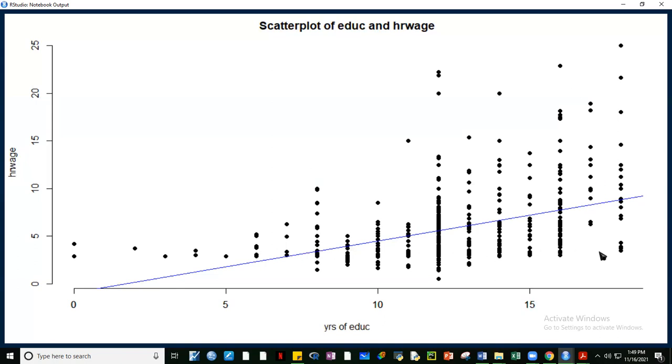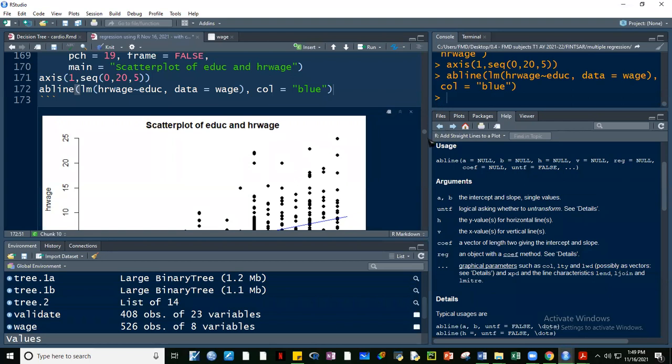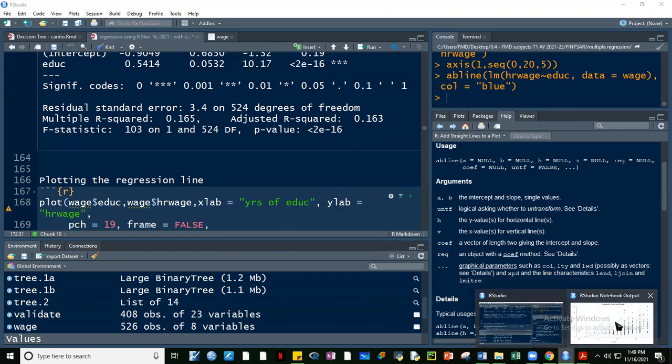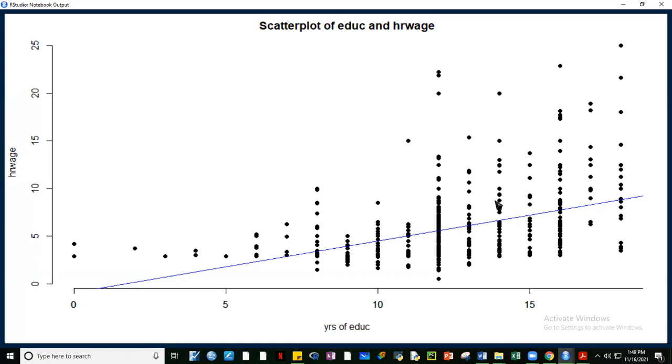So what does this tell us? Babalikan ko yung output natin kanina. Dito tayo papasok sa R squared, guys. Ang ibig sabihin nitong 16.5, na 16.5% of the variability of our dependent variable, hourly wage, can be explained by our model. Na 16.5% lang ng variability ng hourly wage natin ang kaya ng explain ng model natin.